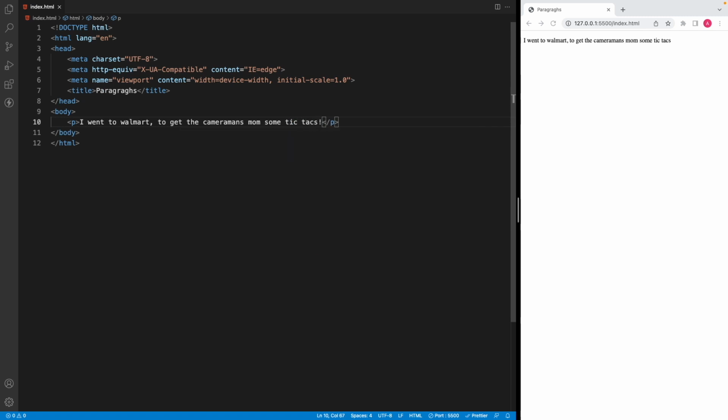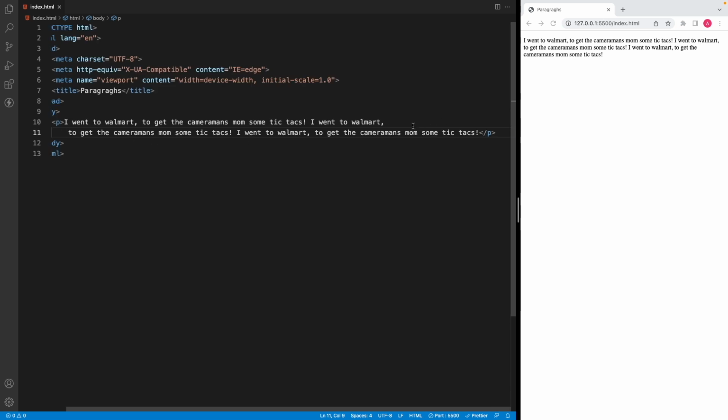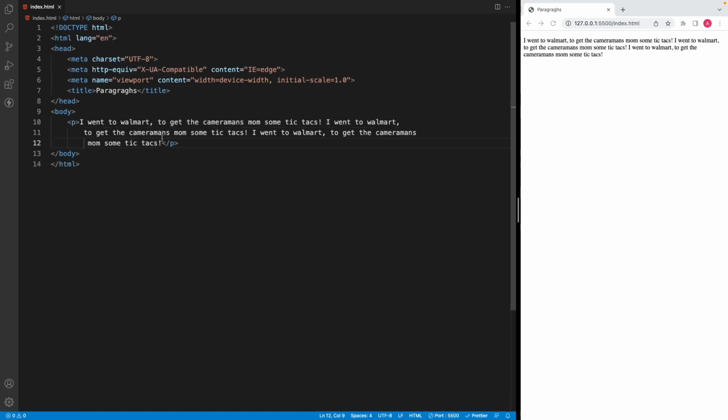All right, so here's our paragraph. Okay, and we can actually copy this just to get some more text in here. You know, it's for testing purposes. Okay, and we'll add some more. And I know it's kind of going off screen there, but let's press enter right there so we can actually see that. That's perfect. Put the paragraph tag down here, and that's perfect.